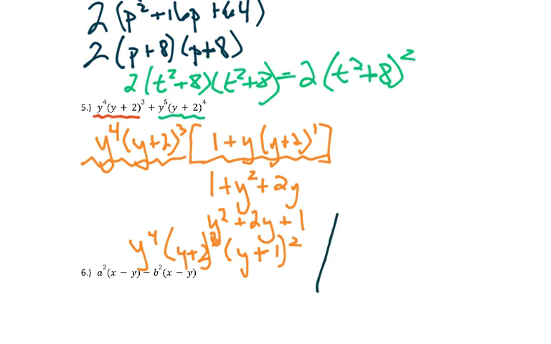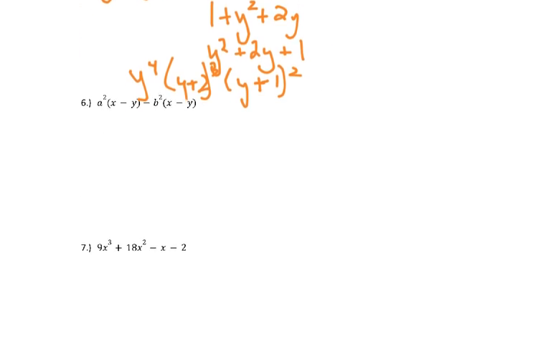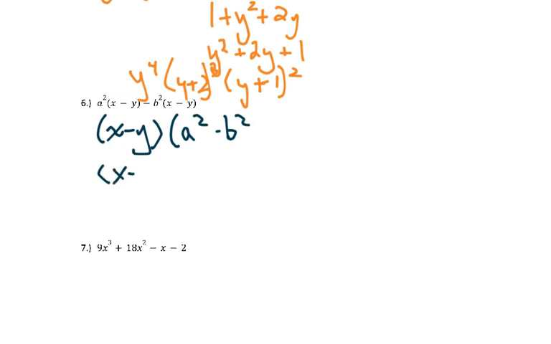Just a few more problems to go through. Let me bring this on up. All right, looking at number 6. Hopefully, again, our first step, can we factor anything out? And hopefully you can see that x minus y appears in both terms. And that's going to leave us with an a squared minus a b squared. And now we can factor more that right side right here. That's a difference of squares. So we can actually factor this into a minus b and a plus, not a y, sorry, a b.